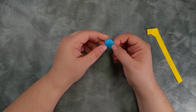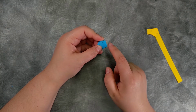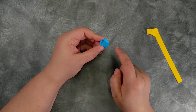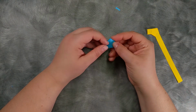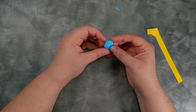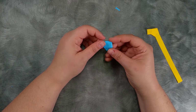All right, and so now I am at the end. I don't have any more tail to go, but this bit sticks out a little bit far from tucking in, so it won't tuck quite evenly. So I'm going to trim, that's what your scissors are for. I'm going to just snip off the end a little bit and then tuck that final tail into my pentagon. And now I have a perfectly folded little pentagon with all of my tails tucked in.